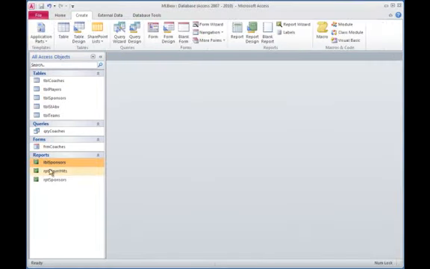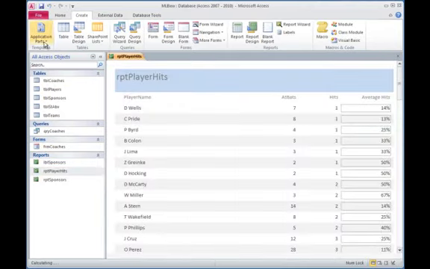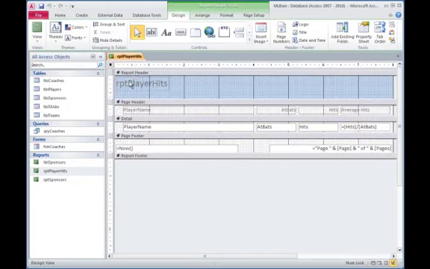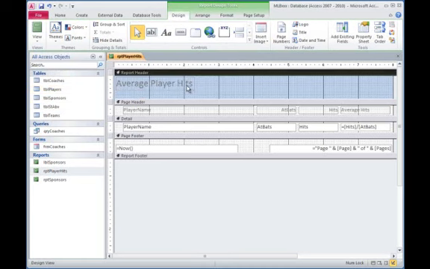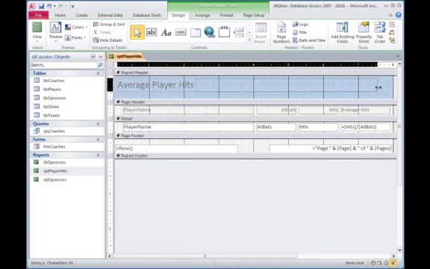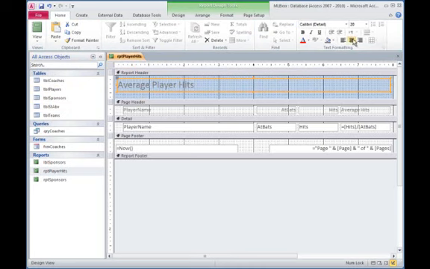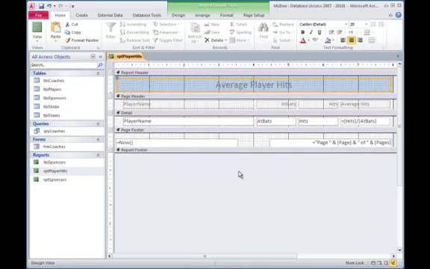And we want to save it, and then we want to come in here into our next table and open it in Design View. Average Player Hits, and maybe I want to make this align center, and I want to make this a little smaller.